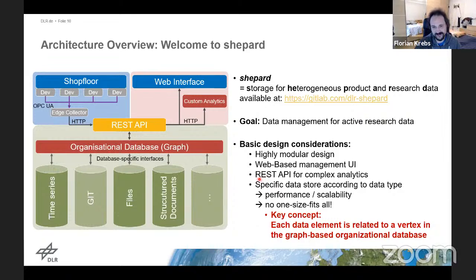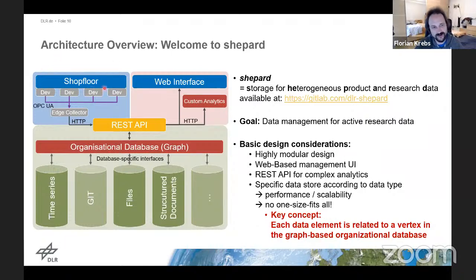And then we said, okay, everything we want to do, we want to encapsulate within a REST API to also allow custom analytics, which take data through the REST API from the payload databases to your custom analytic application. I will show you a little example of this later.